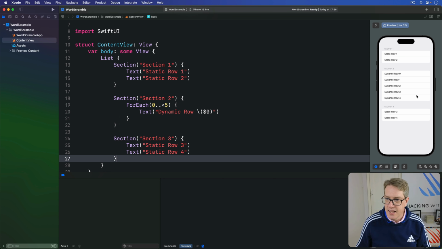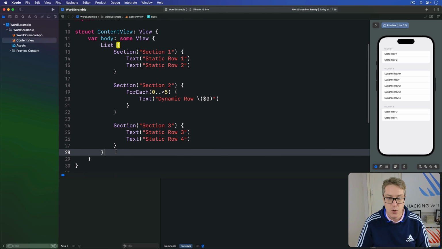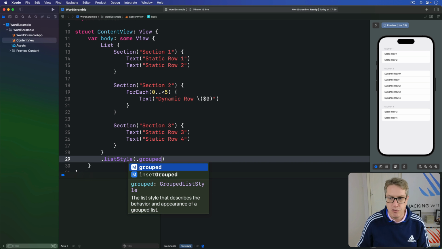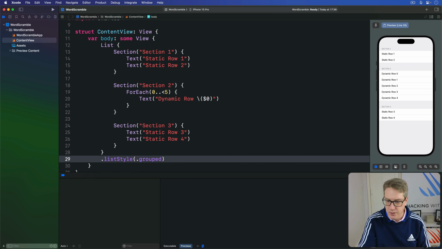Now you'll see this list by default looks similar to the Form we had previously. We can adjust how it looks with a listStyle modifier. We could say, for example, I want a listStyle of .grouped. And it looks ever so slightly different.